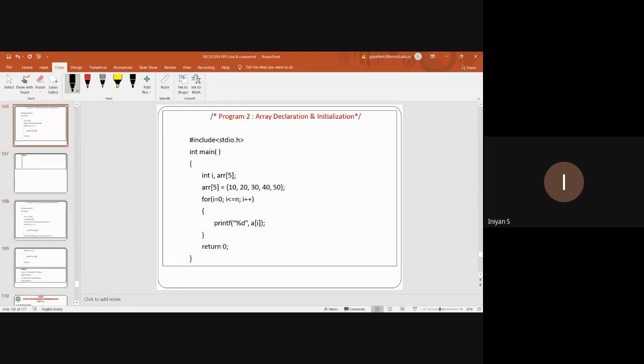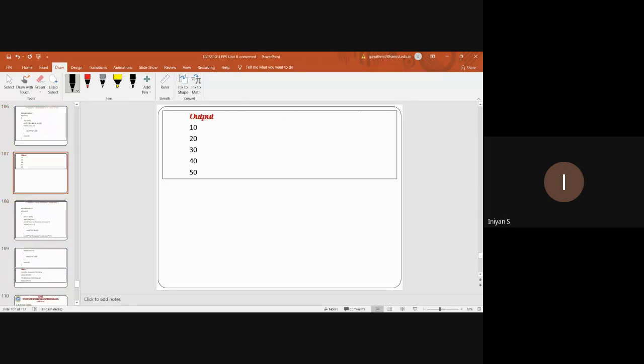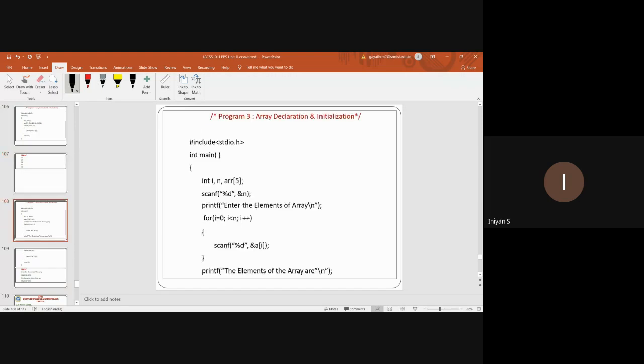The same 5 variables have been assigned and you have to print them. In this program, n is given wrongly. In this program, they have declared a variable called n. So if you give the variable 5, it will execute only till i less than 5.